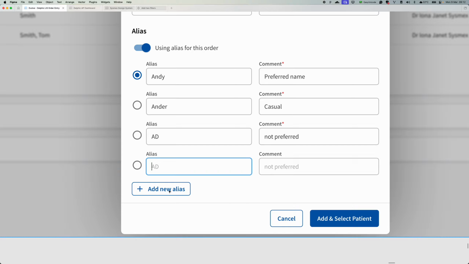Well, you will also, if the patient doesn't have an alias and you need to add one, where can you do it from the previous screen? Because the icon won't exist. No, so you've got to come in here and edit the patient and then add an alias. So you're still coming back to the screen anyway.